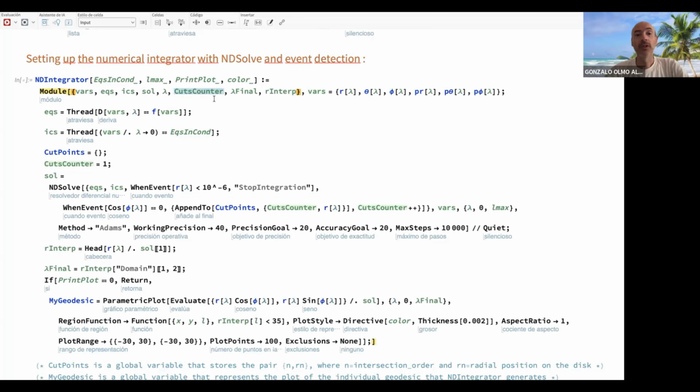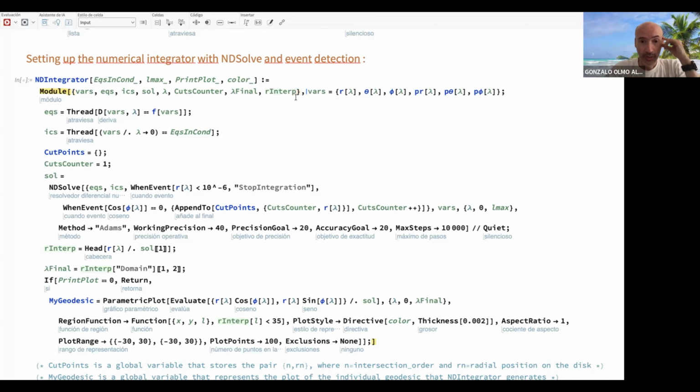Then we have a counter of the number of intersections of the geodesic with the accretion disk, with the equatorial plane. This is lambda final, and this is the point where the locations at which the geodesics intersect the accretion disk.